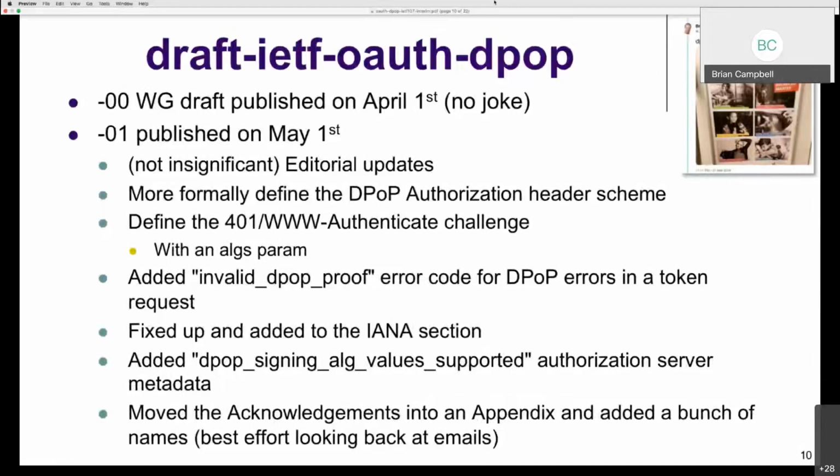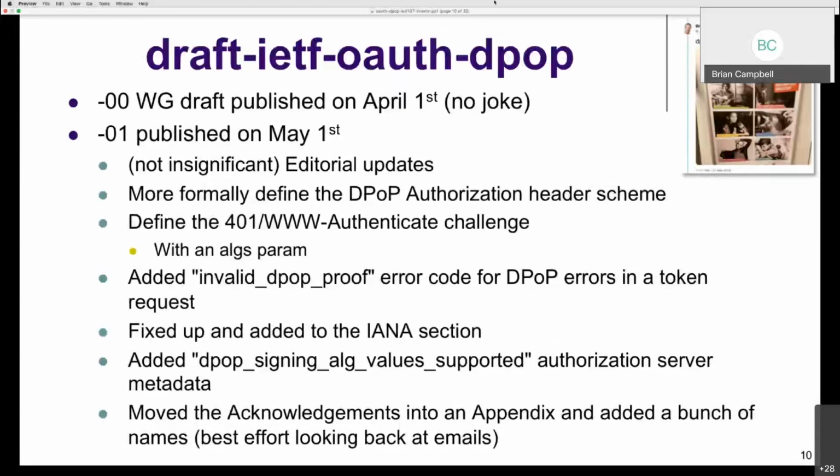I went in and more formally defined the DPoP authorization header scheme. It was implied previously, but there was no actual definition of how that worked. In conjunction with that, I also defined a 401 response with the WWW-Authenticate challenge. So now there's an actual 401 challenge that can be sent from the resource server, either for an invalid token or for a protected resource request with no token available.